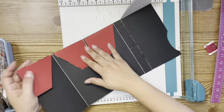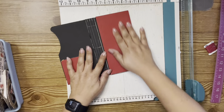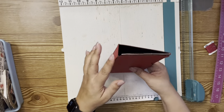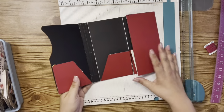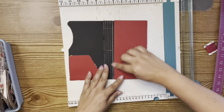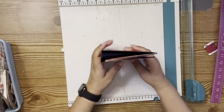So that will give you your, and I cut this 4 because, you know, when you fold it, you will have this space to fold all your panels, and you will not have any problem with your journal, like folding this. So that's why I cut this one. I scored this one at 4 inches, and then when you fold this one, you will have this space here, and that way you have plenty of space between your spine and this panel to close your journal.